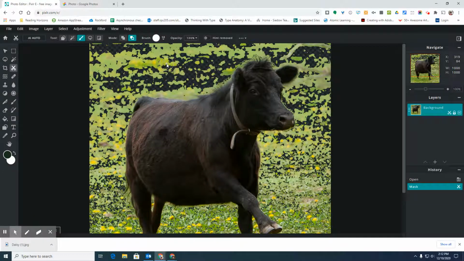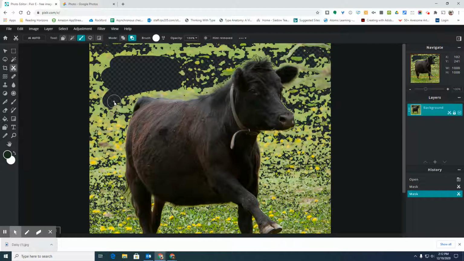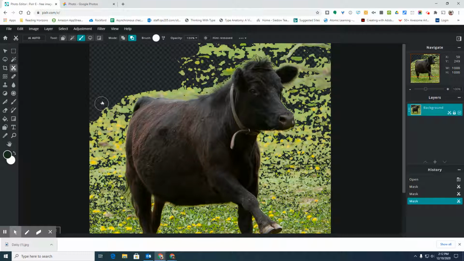And then when you draw, it will give you a highlighted area where you're drawing. When you release the mouse button, it will actually erase that portion of the background. If you accidentally erase something that you want to add back into it, you can always click back to this add to mask.